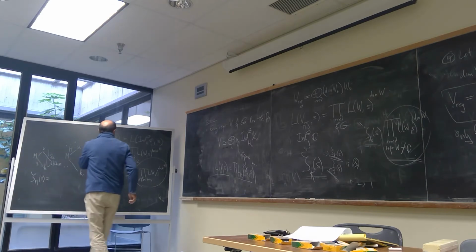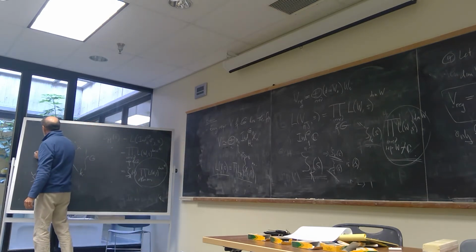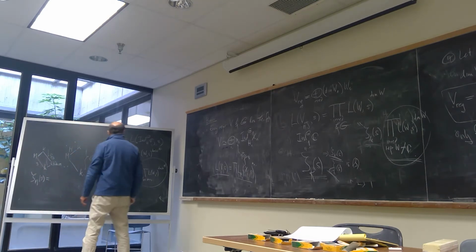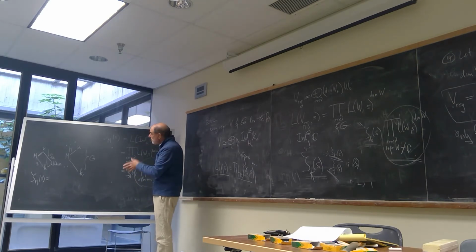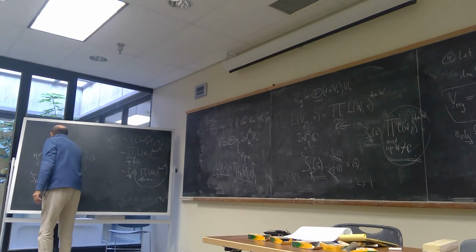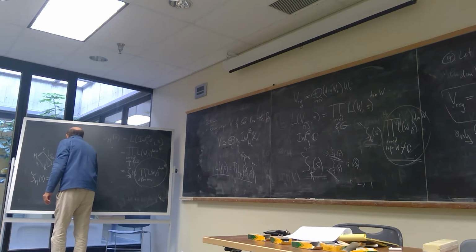Well, by Artin's decomposition, you take the product over all the irreducibles, and you have to figure out what the dimension of the space of W fixed by H is. Well, H now is a group of order 2. It's generated by a 2-cycle. Now the 2-cycle fixes the trivial representation, and on the sign representation, the sign of a 2-cycle is -1, so it doesn't involve the sign representation. And on the two-dimensional representation, the two cycle has one eigenvalue of +1 and one eigenvalue of -1. You gotta believe me on that. And so this turns out to be the zeta function of K, s times the L function of this two-dimensional representation.